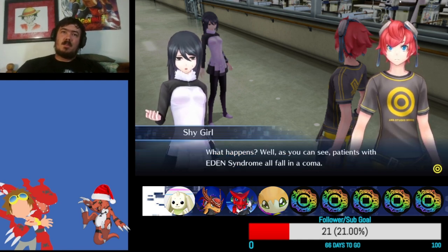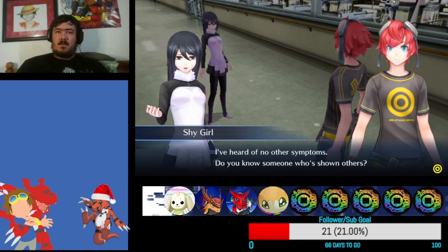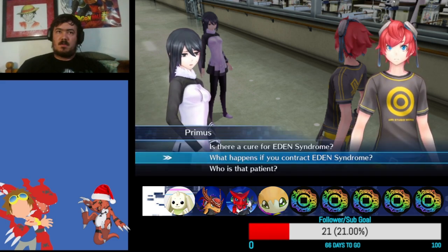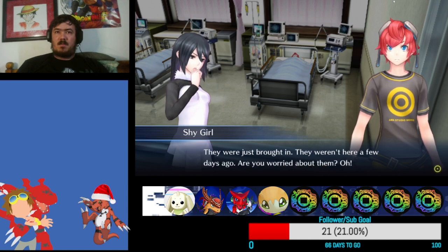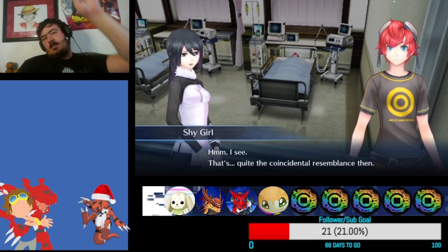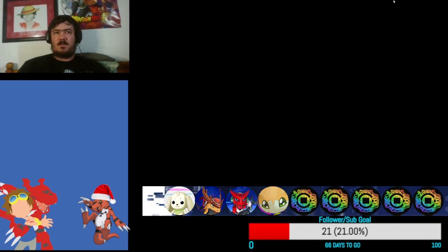But now all I can do is wait. What happens? Well, as you can see, patients with Eden syndrome have all fallen into a coma. I've heard of no other symptoms. Do you know someone who's shown others? Who is that patient? This patient here? They were just brought in. They weren't here a few days ago. Are you worried about them? Oh, you two look exactly alike. Do you have a twin, perhaps? No. I see. That's quite the coincidental resemblance, then.